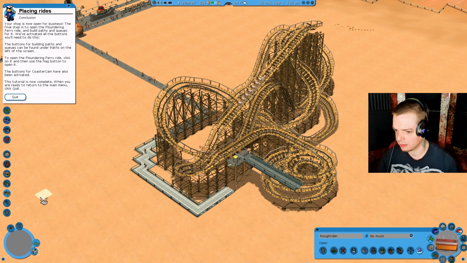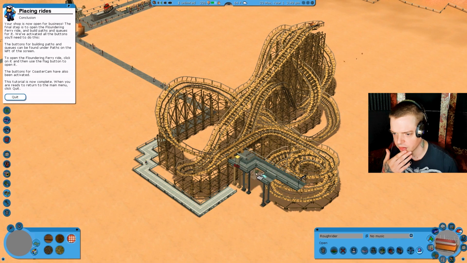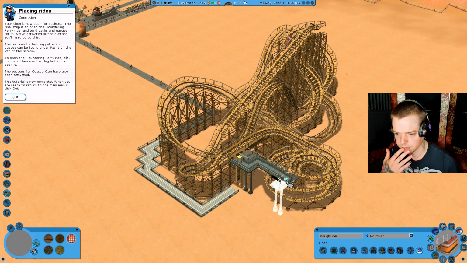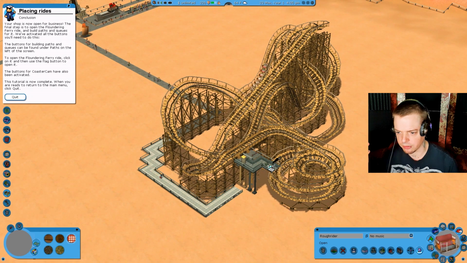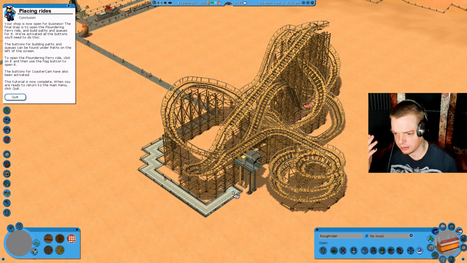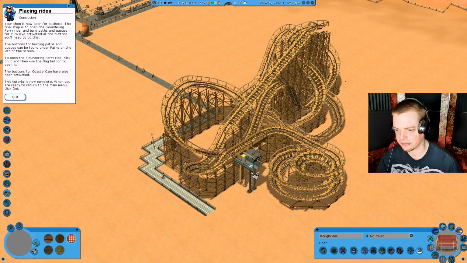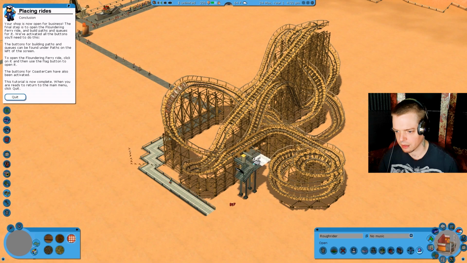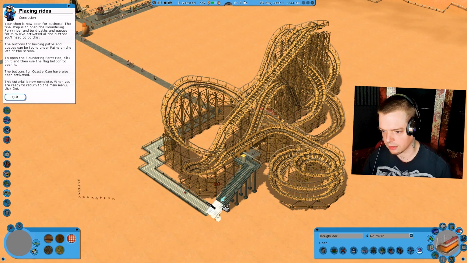Oh, cock. So that's the queue in? I'm so confused. No, I think I've messed this up. I think what's happened here is I've dropped a bollock and no one can get on my ride. How do I bring that down? I need this to come lower. Okay, I think we got it.